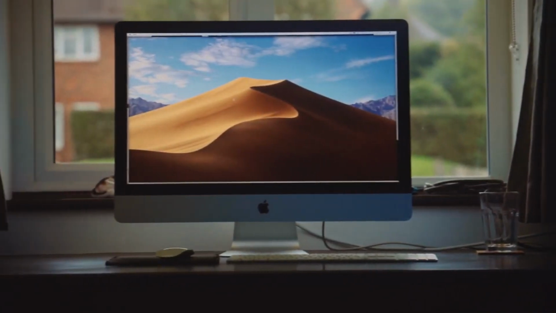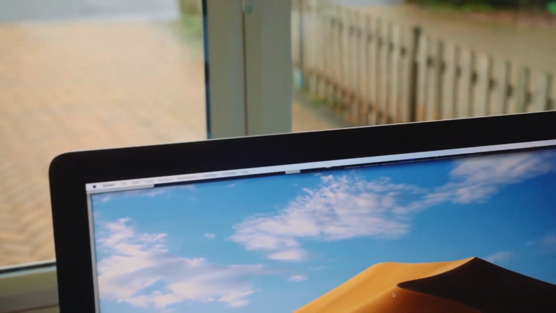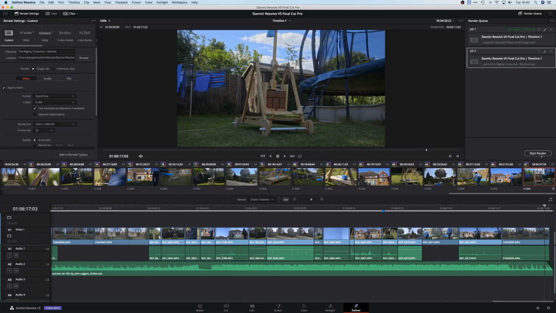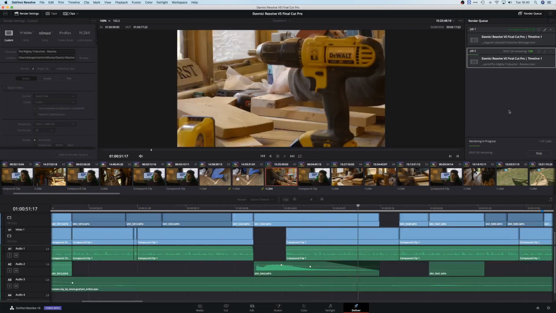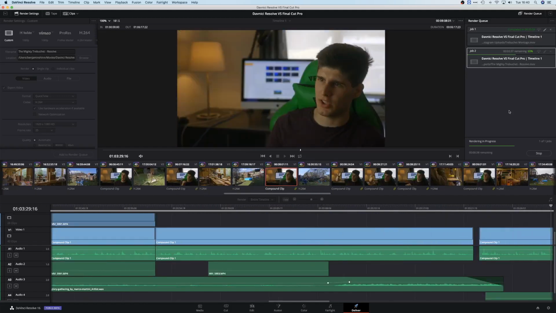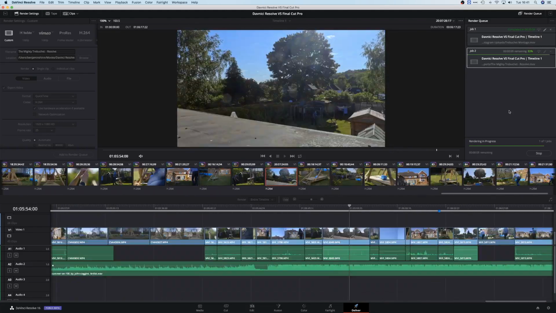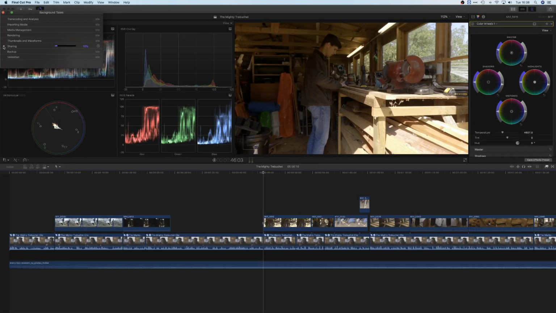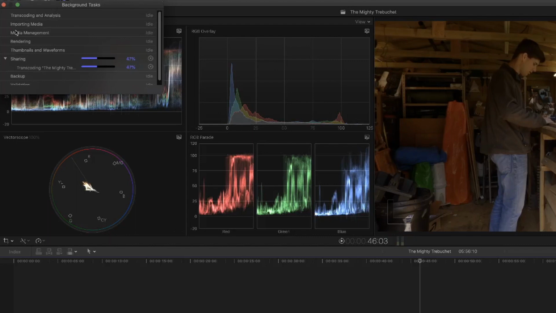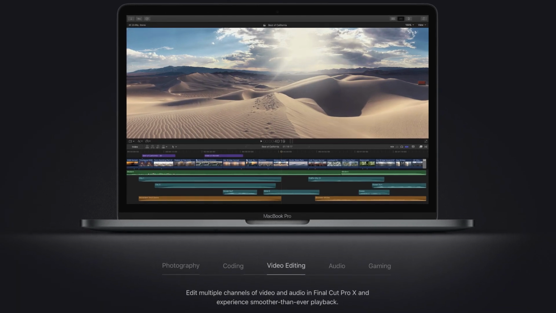I'm using a 2019 iMac with an i9, 40GB of RAM, and a Vega Pro 48 GPU. Whilst Resolve has a lot of optimizations to make it faster, it still can't quite compete. The Resolve render finishes in 1 minute and 25 seconds, which is still very good. But the Final Cut Pro render finishes in 51 seconds. Final Cut Pro is very well optimized for Apple's hardware, so there's really no surprise that it was faster.